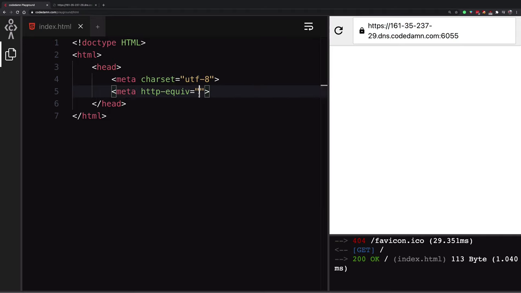The other ways which are most common with meta tags are basically using the name and the content format. So you're going to have meta name as, for example, description, and content is going to be something like, this is a recipe website for pizzas, right? Let's say you're creating a personal blog on how to make the best pizzas or how different pizzas are created or made, and you want your website to be indexable. That is, if somebody goes to Google and types how to create a pizza, you want your website to be shown, right? So this is how you can make sure of things like these.